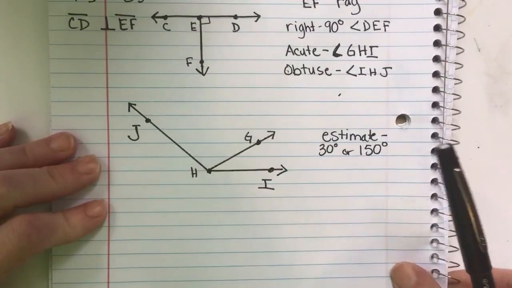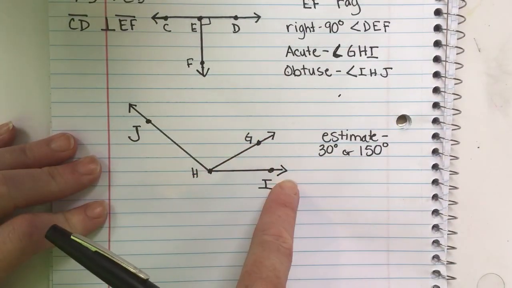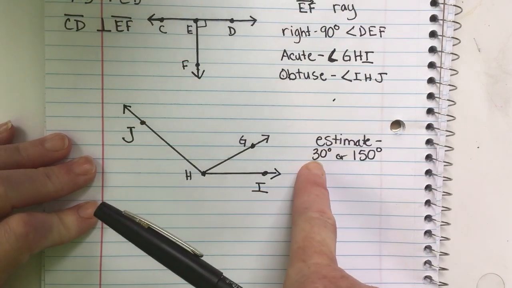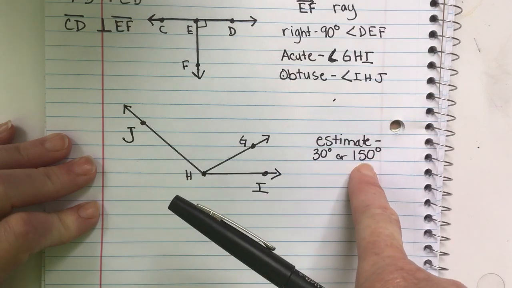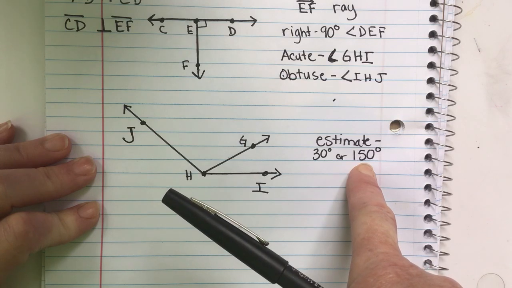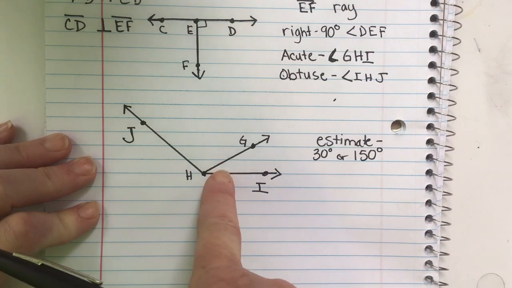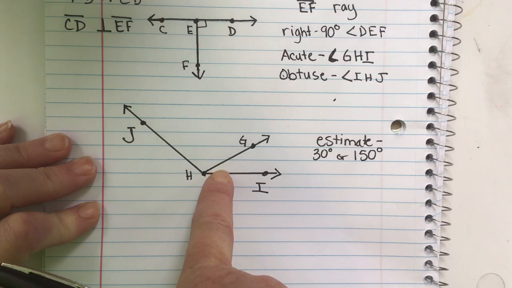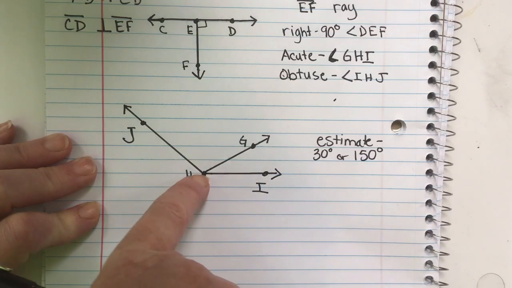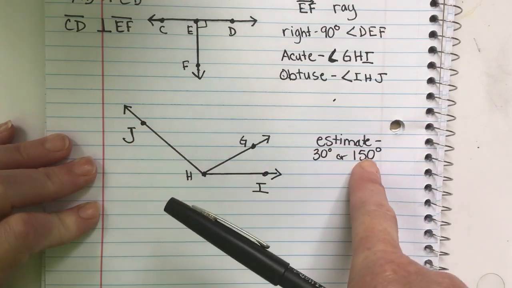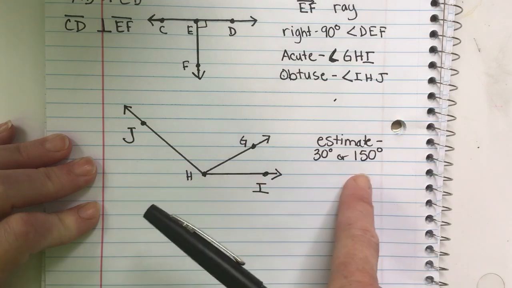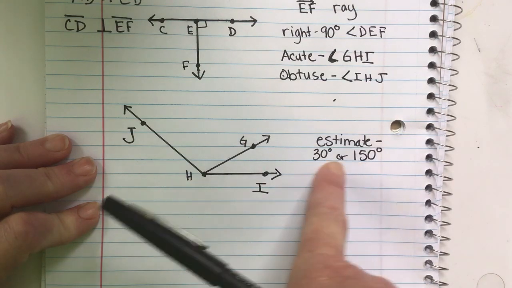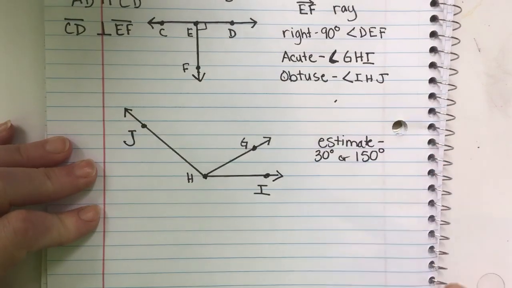Before we get into today's lesson, I want you to take a look at angle GHI, and I want you to estimate in your head. Is that angle measure going to be closer to 30, which is less than 90, and acute, or closer to 150, which is more than 90, or obtuse? I think it's clear that you can say that that is most likely going to be around 30 degrees. It's going to be less than 90, and it is acute. This angle right here, JHI, is probably closer to 150 because it is more than 90. 90 would be right here. And it's obtuse. So I could estimate that. That's going to help us today when we're doing our angle measurements with our protractors.